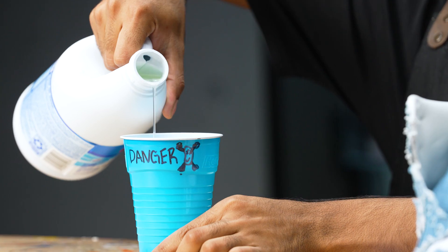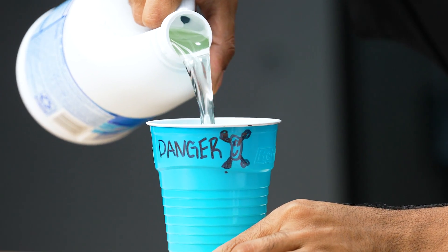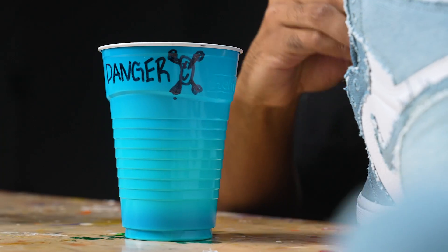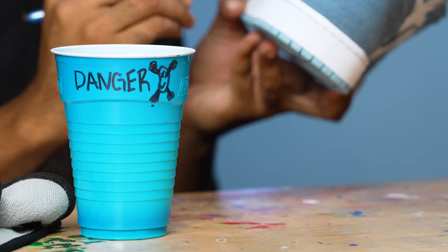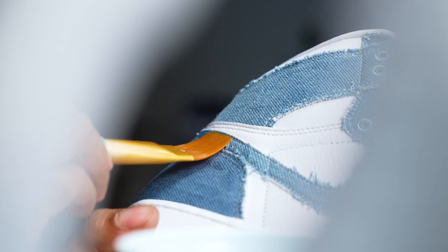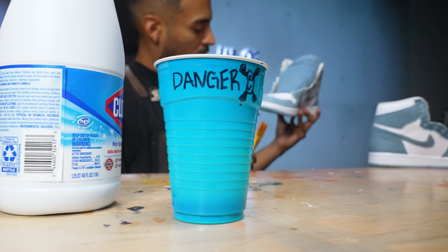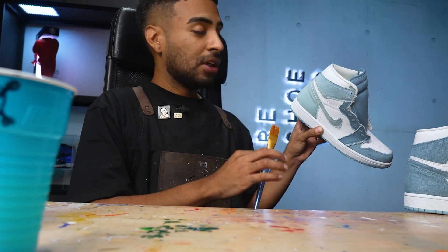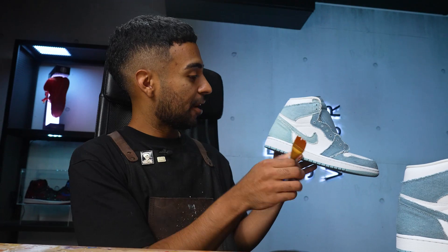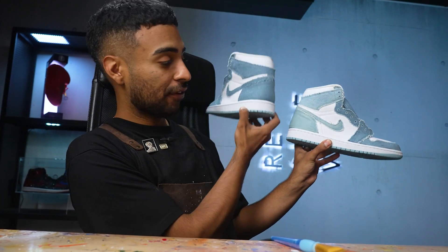We got our bleach. We're going to put the bleach directly onto the denim only, using a brush. For this process I got the biggest brush I own, just so I could cover the most ground on the denim. The biggest thing I'm looking out for is not getting any bleach on the white leather — as you guys may know, I have bad experience with this part. If you've ever worked with bleach, it's pretty easy to apply to denim; it's on the thick side so it's not too runny. The bleach is already starting to work. I got one shoe fully done and when you compare it to the before, you can already see a difference.